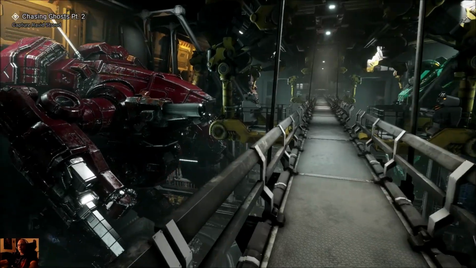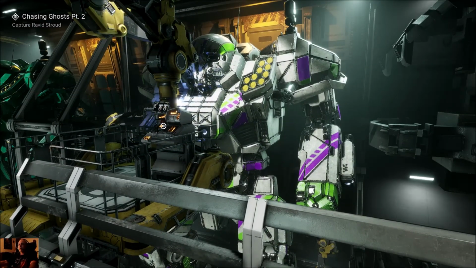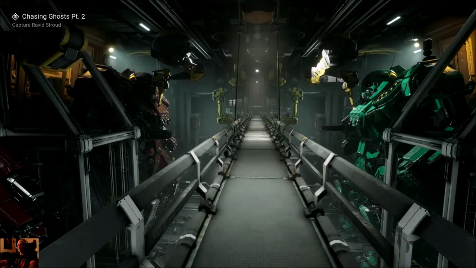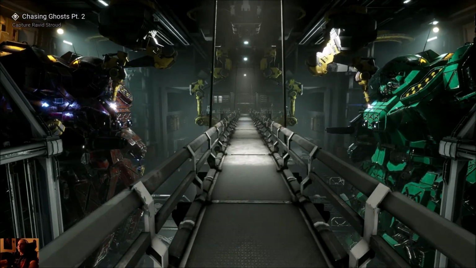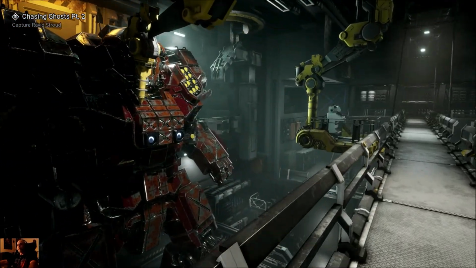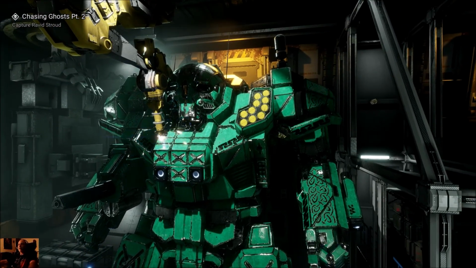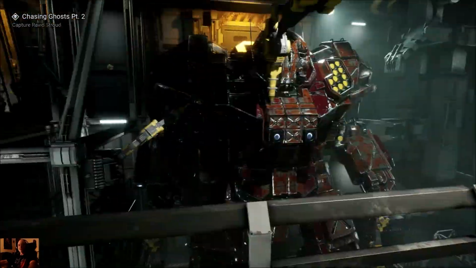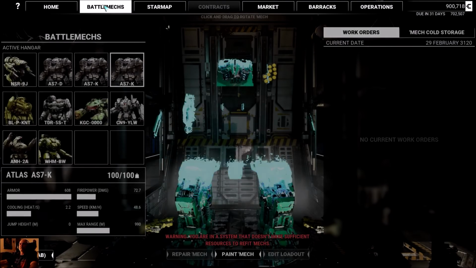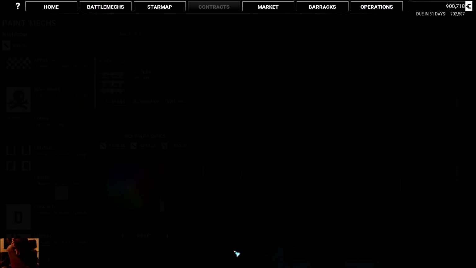All right, let's go look at the mechs. Should we paint them before we get down? What color should we paint them? Kind of like that color right there, but... All right, let's take a look. Let's do something totally worthless and let's paint them. Let's see what we can do. What colors?